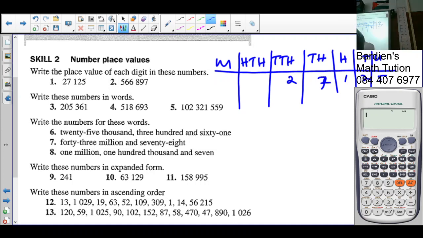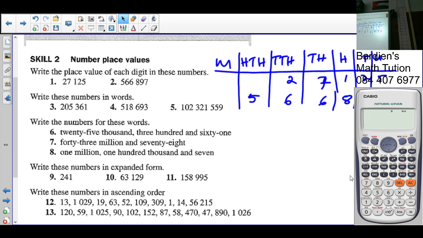The next one, it will be 500,000. Sorry. You're going to have a 6,000. That is 60,000. That is 8 hundreds, 9 tens, and 7 units. You all agree with that? Is anybody confused at this point? Nobody. Then this is: write these numbers in words. Just write these numbers in words.